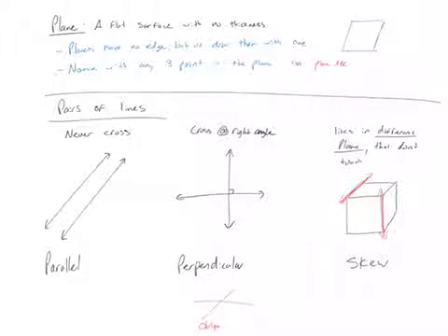The next thing are what we call skew lines. Now these lines are in different planes, so they cannot be on the same flat surface, and they do not touch. So it's kind of similar to parallel, because parallel are lines that don't touch. But notice these ones are in different planes. So kind of think of this black figure as a cube. If I drew that line and this line, they would never touch, but they're not on the same flat surface. This would be going up and down, this would be going forwards and backwards, but they never touch. We call that skew.